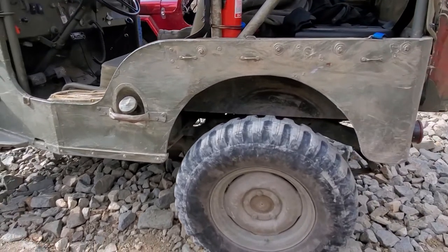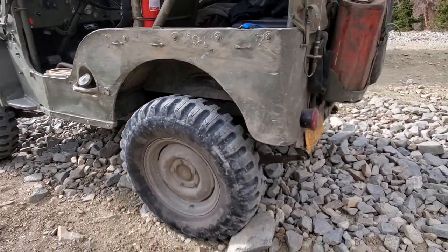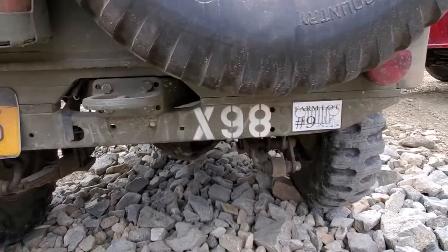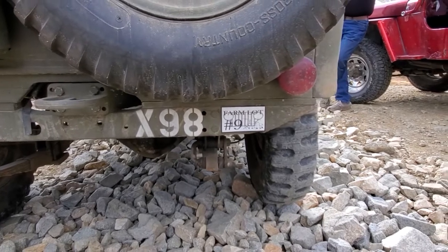That's really cool. Well, I'm really glad you put it together. Is there any personal meaning, or did you just think it was the coolest thing? No, I just thought it was cool. I do a lot of Jeep research, and it's right in that time frame. That's why I do a lot of research on CJ3As especially.